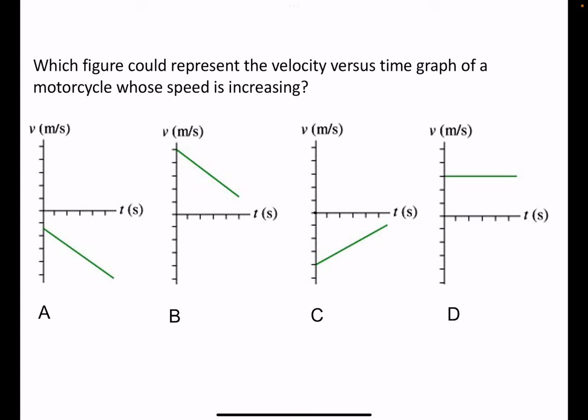Another question I want you to think about. Which figure in this velocity versus time graph is of a microscope whose speed is increasing? Now, this one could also be a little bit confusing. Okay, I want you to think about it, and maybe you can write an email to me to tell me which one you think is the correct answer.